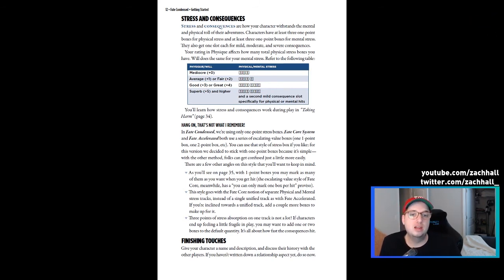But I do like that we have stress and consequences to represent the toll that a body can take, or even the luck it takes for you to dodge out of the way so that you aren't killed, but it does inflict a physical stress. So it doesn't always reflect the fact that you got hit with something. It's just how many more of these things can happen before you are taken out or before you're in serious trouble. You have physical and mental stress.